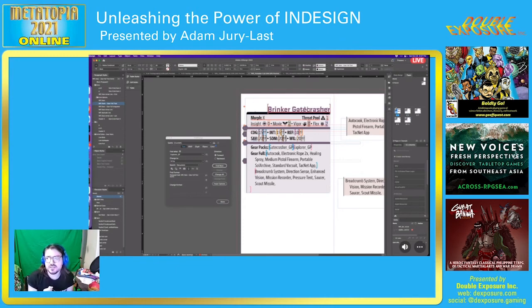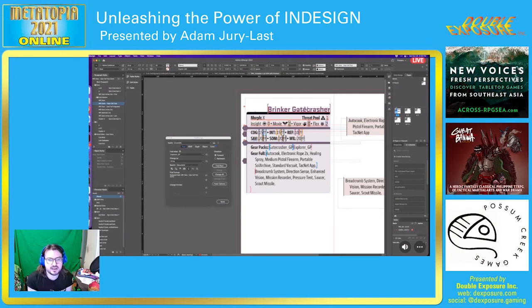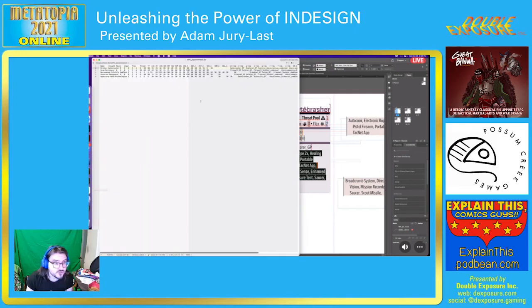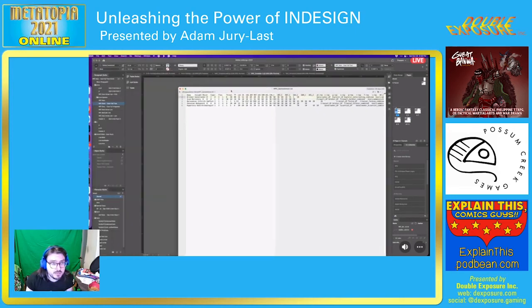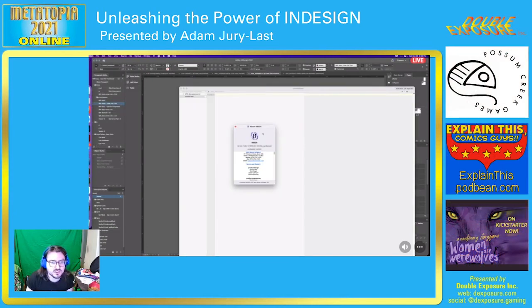The problem is this text is not sorted in alphabetical order. And if I handed this over to Sprite, Sprite would be like, Adam, put that cone of shame on, or else. So I'm going to open up BB Edit. BB Edit is just a text editor. It is from the fine folks at Barebones Software.